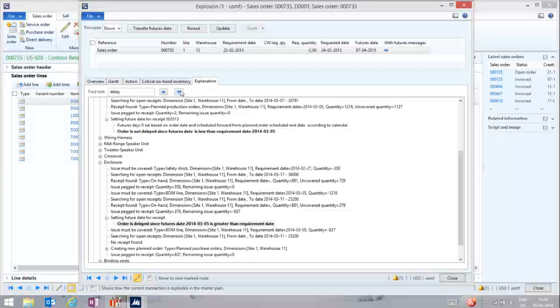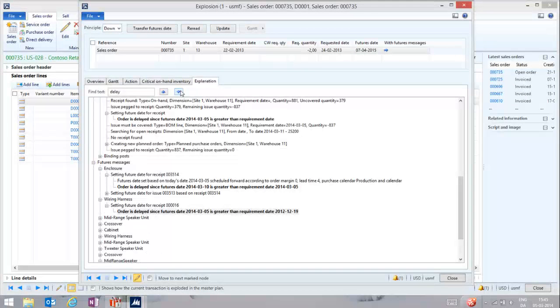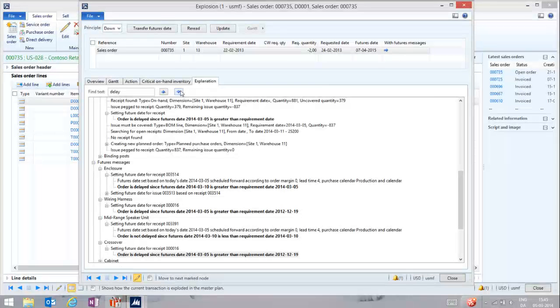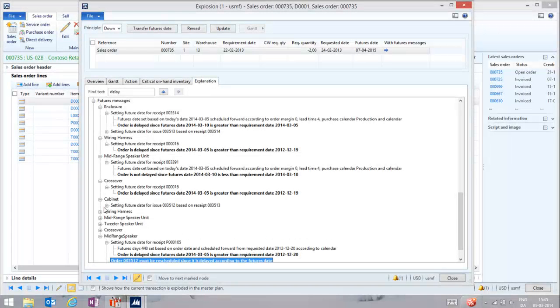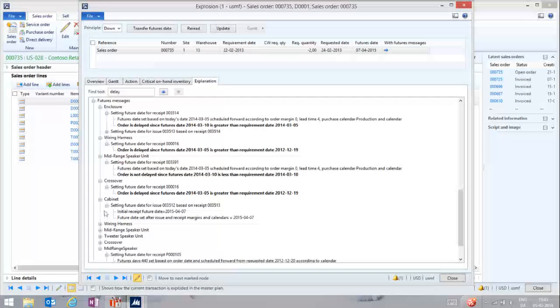I'm looking for this type of information. This makes it very fast to go through the entire information. So you had delay in, I don't know, a few places here, 7 places, I think. But if I go back again, you can see a lot of it didn't even open because it didn't have the word delay in it. So it's still closed.